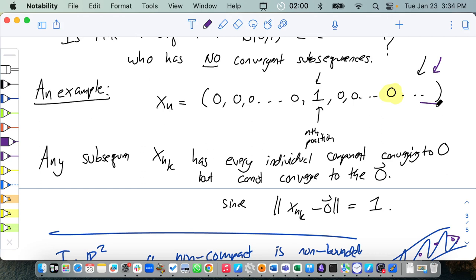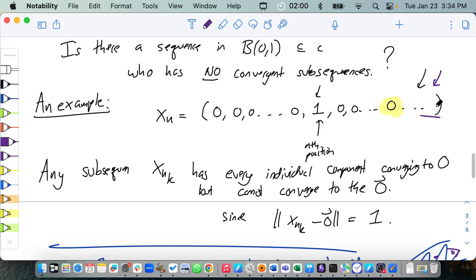So yeah, the way I think about it is, in finite dimensional spaces, the only way you can escape is either you're not a closed set or you're not a bounded set. But in an infinite dimensional space, you can escape into the infinity of the dimensions, like you saw in this example. And that's kind of what makes these spaces nasty and hard to work with.